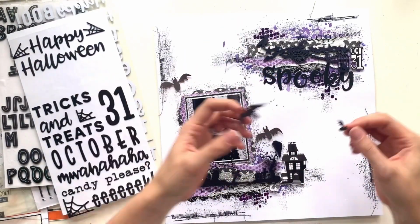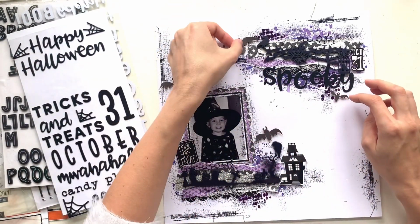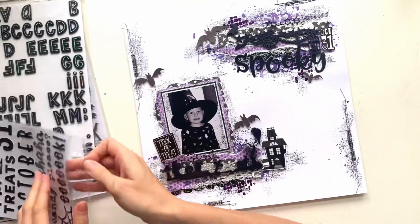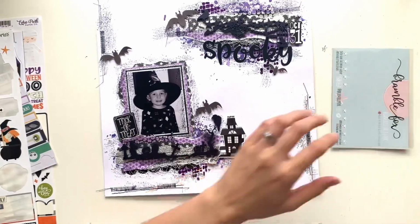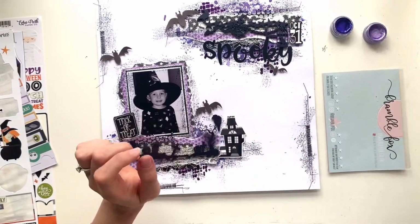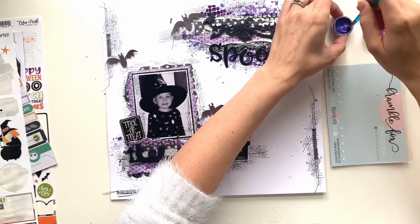And I've chosen Spooky because my photo is with my little boy in his Halloween top, with his witch's hat on last Halloween. And I just had to move a couple of those bats just to make room for that. And I've got it stuck in under that top cluster there.